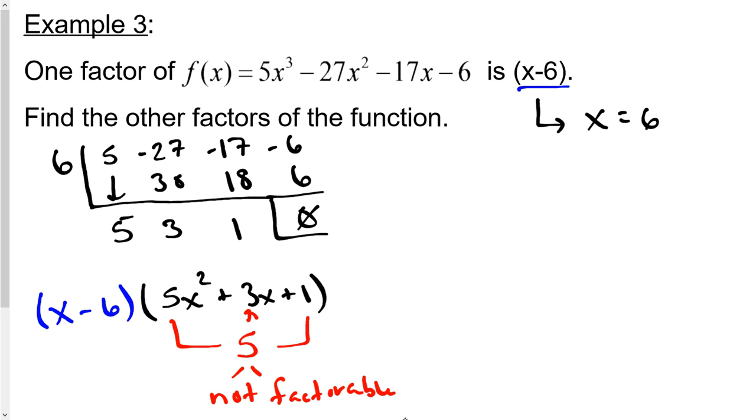factorable anymore. Okay, which is kind of sad, but at the same point, it's kind of nice because guess what? If we can't factor it anymore, then we've totally factored it. We've also identified what any other factors could be. All right. So sometimes when you factor, you can keep factoring. Other times when you factor, you get to a certain point and you can't really factor any further than that.